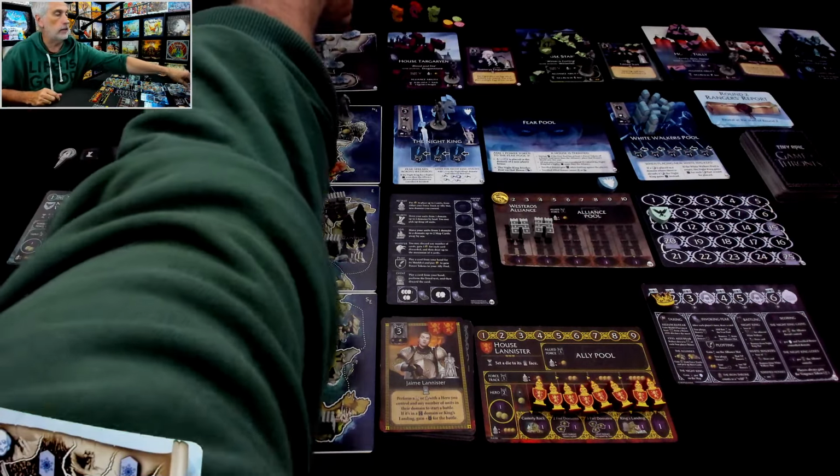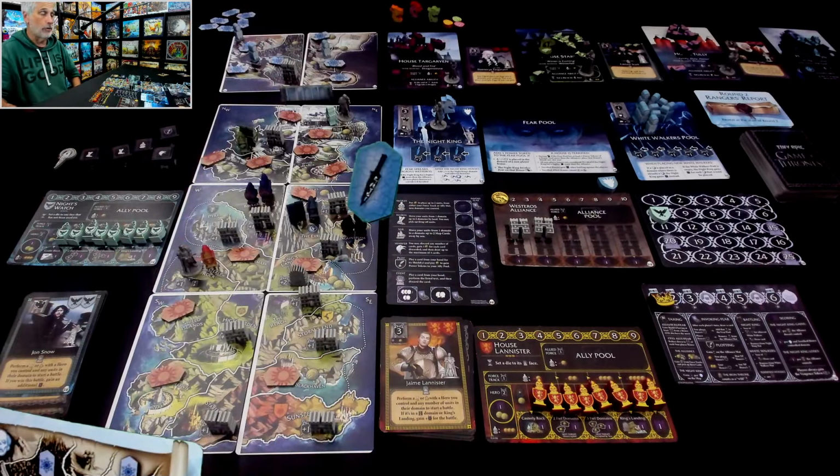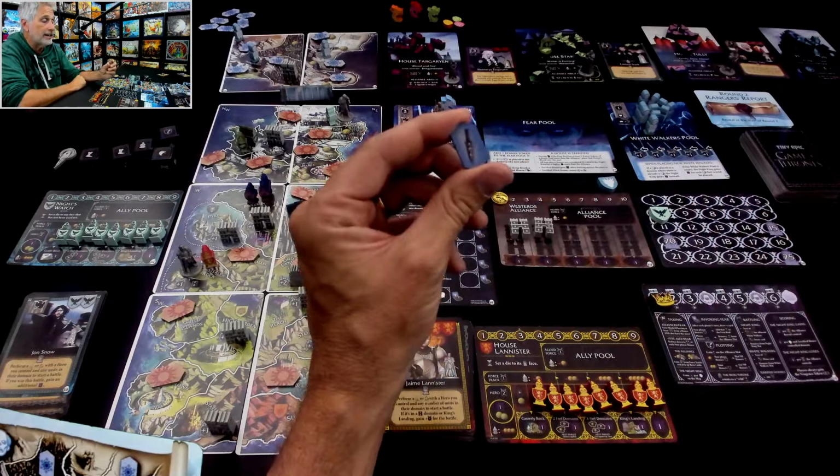The other one is right here. And, oh yeah, baby, that's what we want. That's some dragon glass. We need to get to the north. We need to collect this.